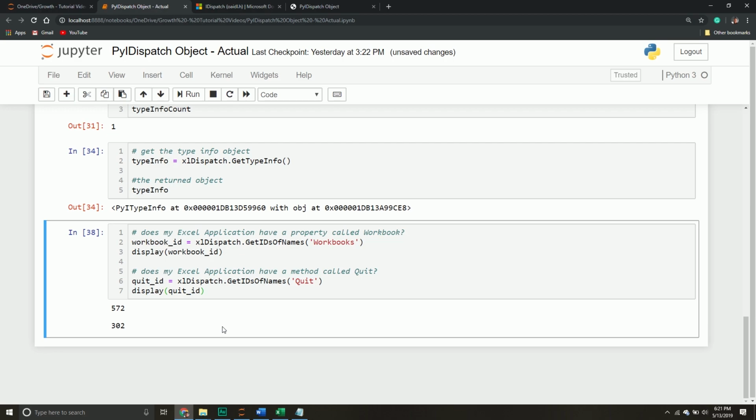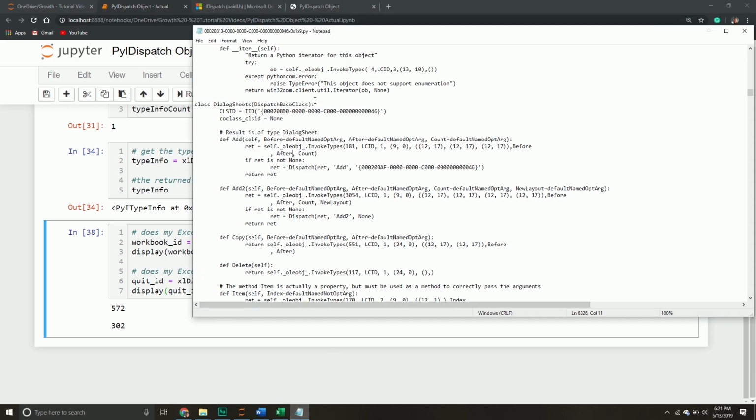Well, we've seen before that we can invoke the methods and properties of our objects using win32com, but really what is happening behind the scenes when we call those methods and properties? Well, really what it's doing is calling the Invoke method or the InvokeTypes method. Now, how did we stumble across that? Well, again, remember back to that early binding video. It generated this file. And then with this file, we get each object that belongs to, in this case, our application object. And then it defines each method for those objects.